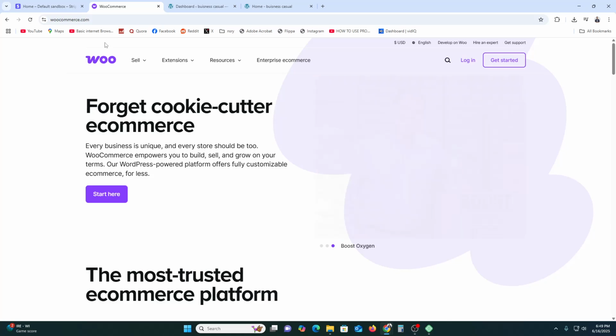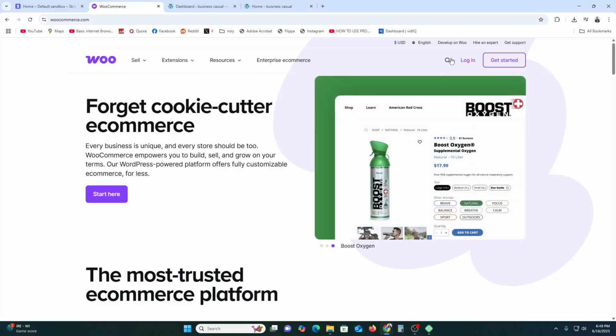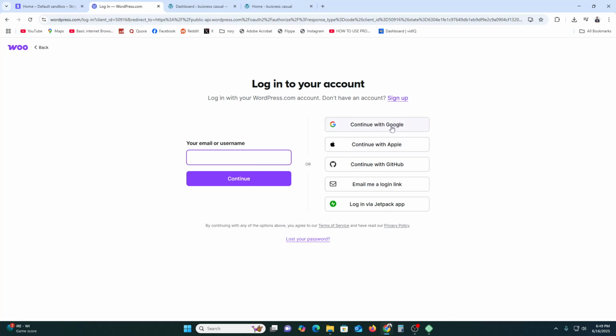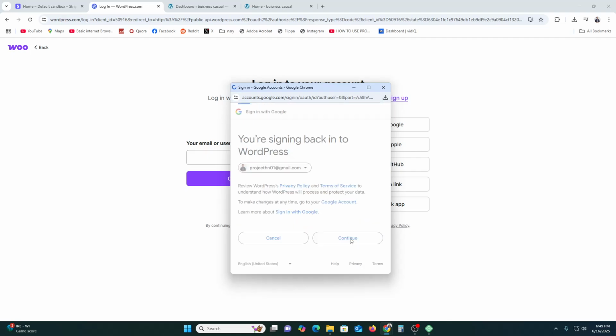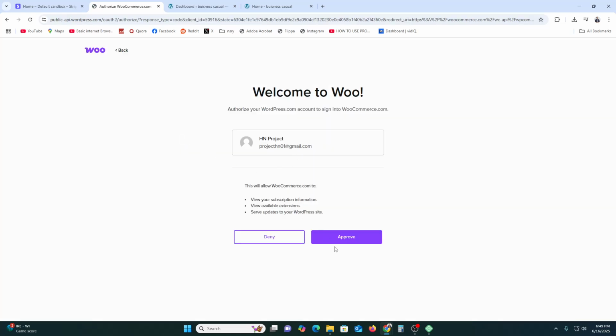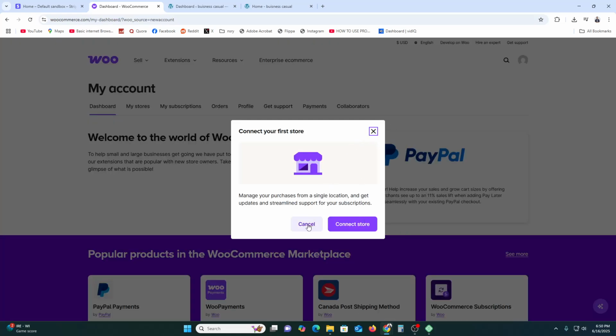Now here you can see this is the WooCommerce.com platform. You can integrate Stripe with this option. You just need to create your WooCommerce account here. Similarly, just click on login. Once you click here, you just need to click on continue with Gmail, or you can go with the step-by-step option. Here I am just clicking on continue with Google. This is the simplest one, that's why I always choose this option. Just click on this option, then click on continue. Once I click here, it will redirect me to this panel. Here you can see, just click on approve, and it is taking time to authorize, so I will now click on cancel.